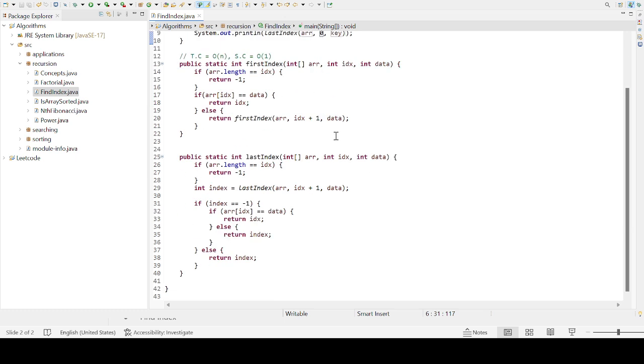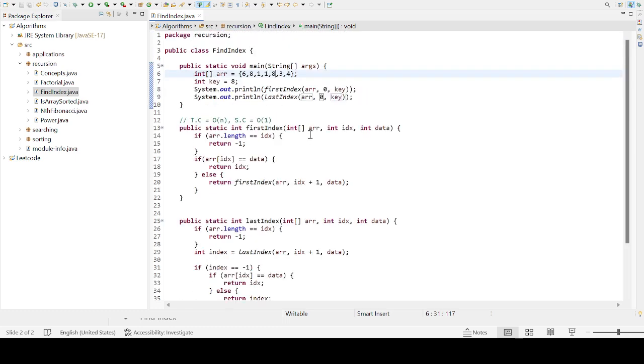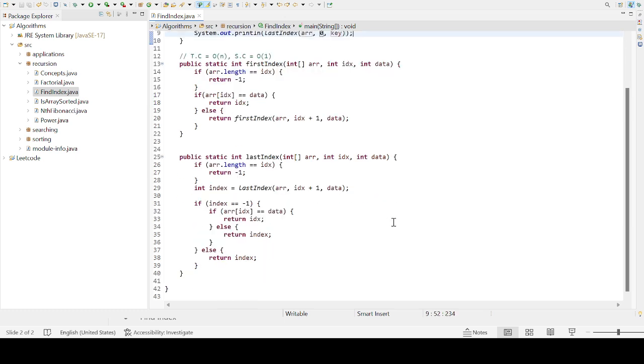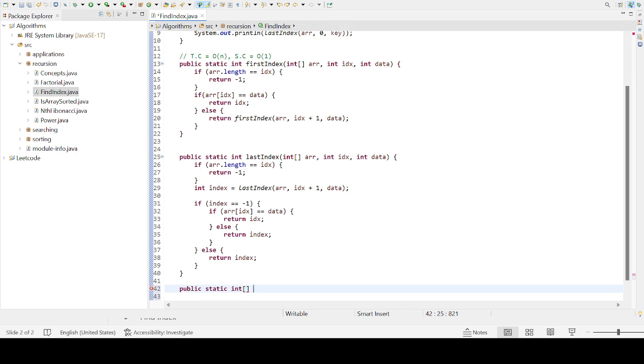Now what we'll do, we will handle the third scenario where we find all the indexes of this element. We can create a separate method, public static, which will return an int array because we can have multiple indexes.